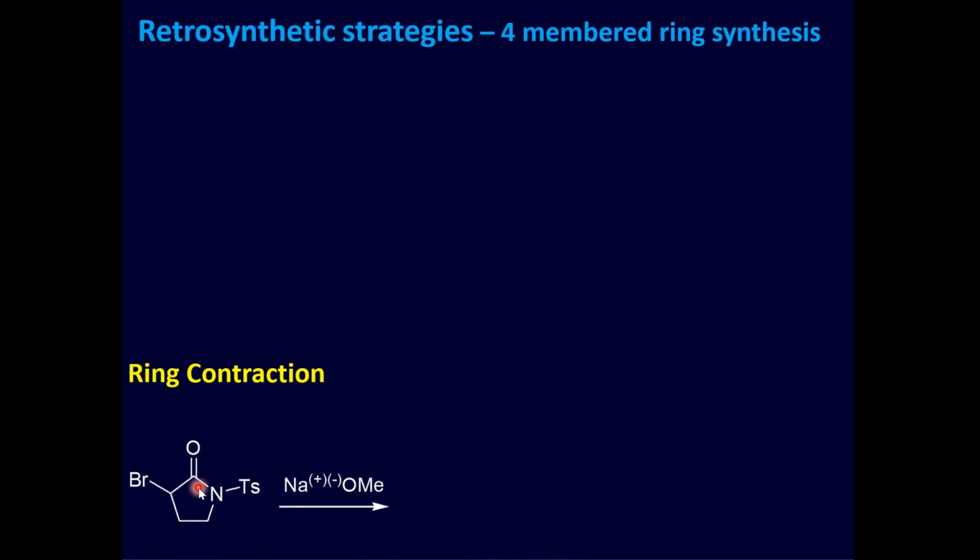The carbonyl carbon is the positive center as it is flanked between the nitrogen and the electron withdrawing oxygen. Sodium plus and methoxide minus. This is electron rich and this is deficient. Unlike poles attract each other. Once it attacks, the bond between the carbon and nitrogen breaks and ring opening occurs with the addition of the OMe group.